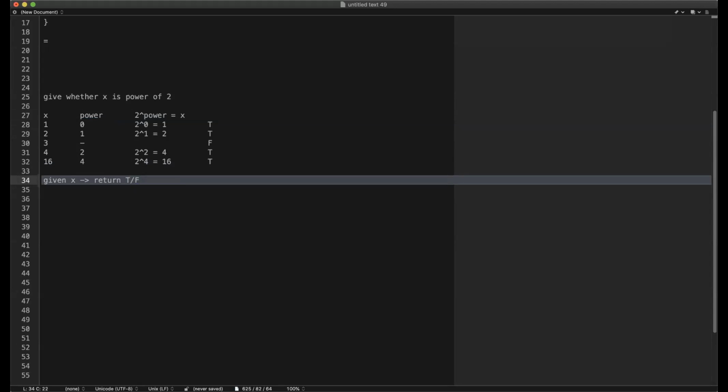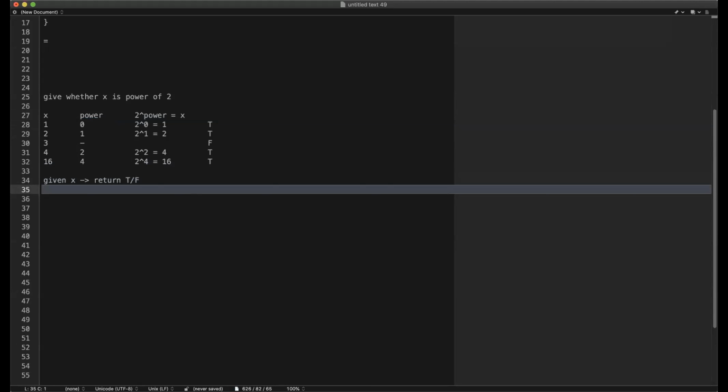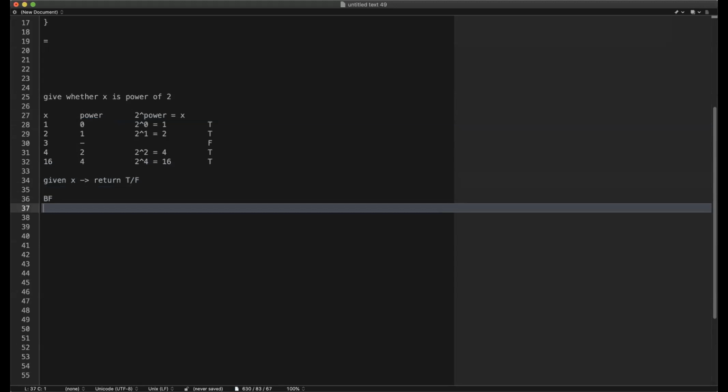One brute force approach is we take powers from 0, 1, all the way up to, if we can use the square root function, that's fine. Otherwise we keep going till 2 raised to the power becomes greater than x.